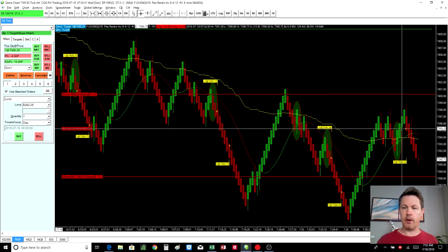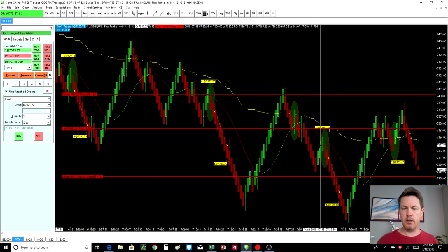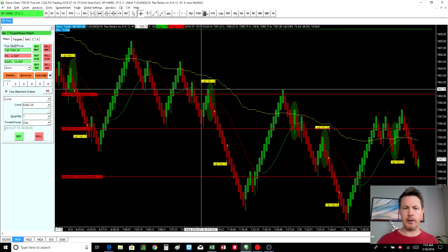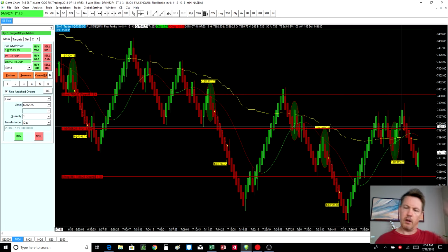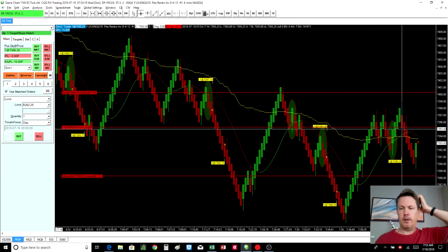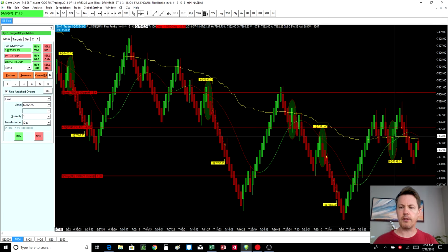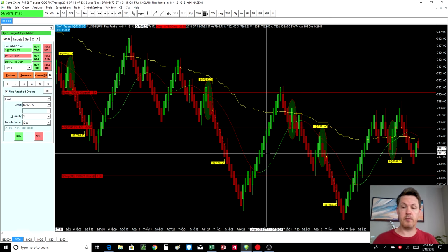This is again where these setups, these few setups were pretty clear cut. This is definitely questionable because the Bears have shown a lot of strength so far today, and it's a little bit premature perhaps to be betting on the Bulls at this point. But this particular setup occurring so close to the third rail, the probabilities probably aren't as good as these other setups. It's not going to work out as often. It may still be a profitable setup.